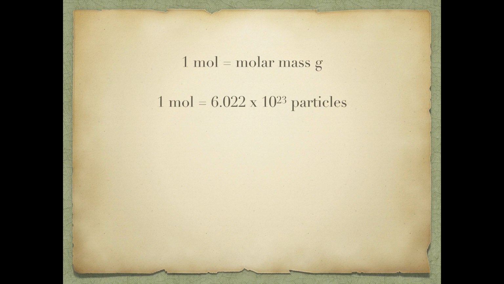Now there's one other relationship that I'm going to introduce, and that only occurs for gases, and make sure you know it's just gases. It does not apply to solids, liquids, or aqueous solutions. It is for gases that are at standard temperature and pressure. And remember, standard temperature and pressure is 1 atmosphere and 0 degrees Celsius. So the example problem we just did would not work because I'm not at STP. But if I am at STP, then I know that 1 mole of that gas has a volume of 22.4 liters. So it could be 1 mole of oxygen, carbon dioxide, nitrogen, or fluorine. It doesn't matter the identity of the gas. If I have 1 mole of it and I'm at standard temperature and pressure, a specific pressure and a specific temperature, every gas will have a volume, ideally, of 22.4 liters.